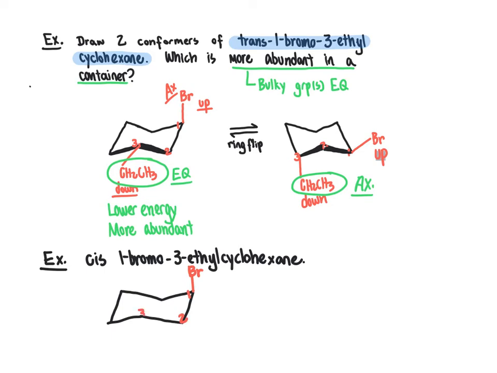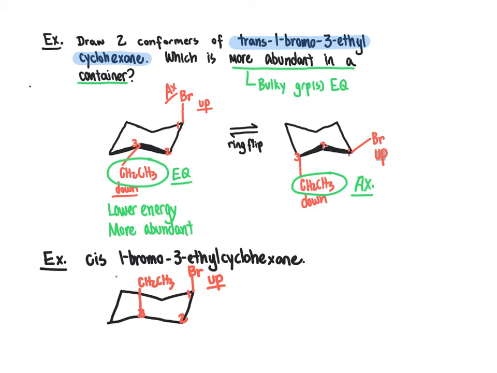Coming on over to carbon number 3, we have to put in our ethyl group. And in order to be sure that this is cis, we need to make sure that both of the groups are on the same face of the molecule. The bromine was oriented up relative to the carbon atom that it was on, so therefore the ethyl group also needs to be oriented up relative to the carbon atom that it is on. And at position 3, if we were to draw out all the bonds here, we would see that the axial groups are what is going to point up there. So we go ahead and put in our ethyl group, CH2CH3, to give us 1-bromo-3-ethylcyclohexane as the cis configuration, the cis stereoisomer.